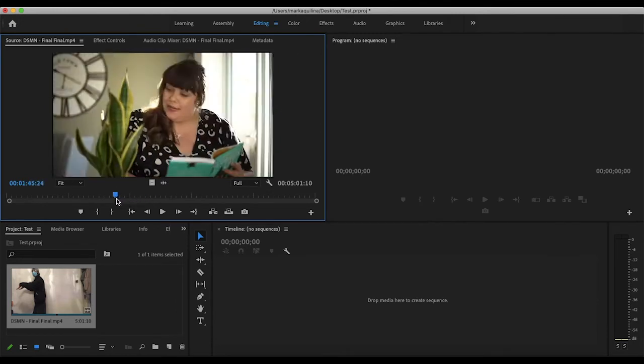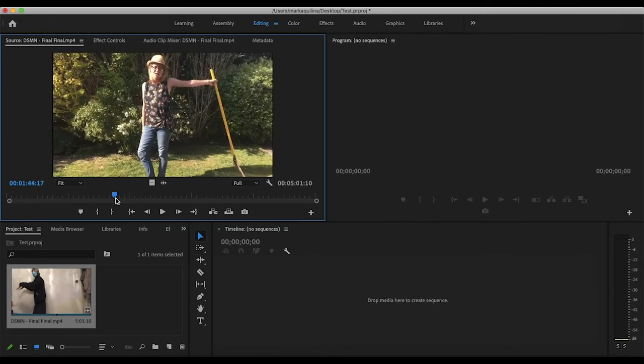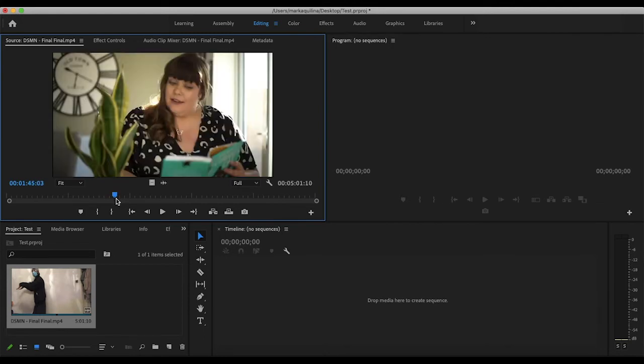So I'm going to have the bit where Laura is talking to a plant. From here, for example, I just want this section where Laura is talking to her plant. So I'm going to use this icon here, which is the marking, and I'm going to press it, and it moves the cursor to that point.